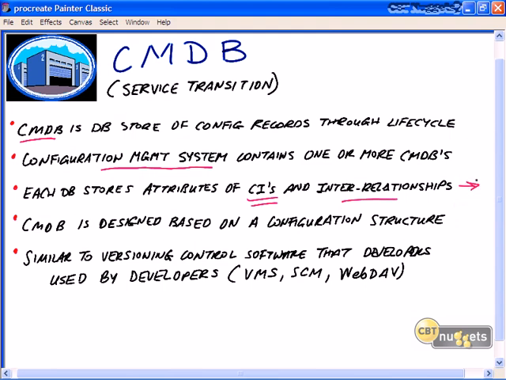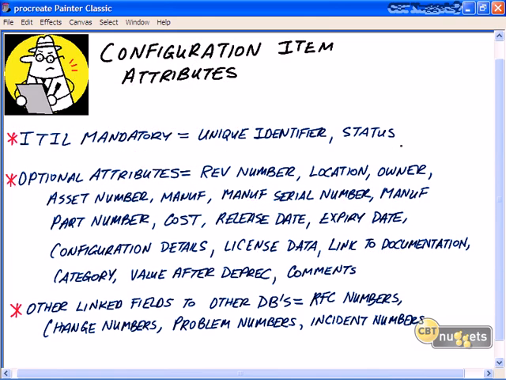Let's take a sidebar here really quickly, and let's talk about some of these attributes of the CIs in the database. Now, this is not a database nugget, so I don't want you to get too bogged down in how databases function and they operate. That's beyond the scope of this ITIL. CBT Nuggets has tons of different training modules to help you learn database management and database systems. Let's just look at some of the attributes of configuration items, some of the things you would find in this CMDB. A wise man once said, "Facts, apart from their relationships, are like labels on empty bottles."